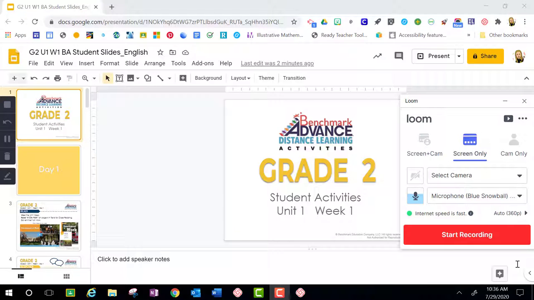One thing that you can do with Loom during your recordings is actually use the draw tool to annotate on a lesson. A few things that you're going to want to keep in consideration, and once I actually start to record, I will show you the different choices you have with the draw tool. But keep in mind, when you are using the draw tool, it will disappear after a few seconds.